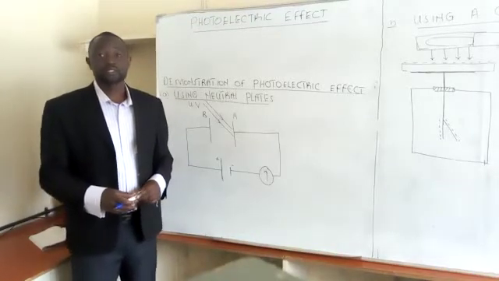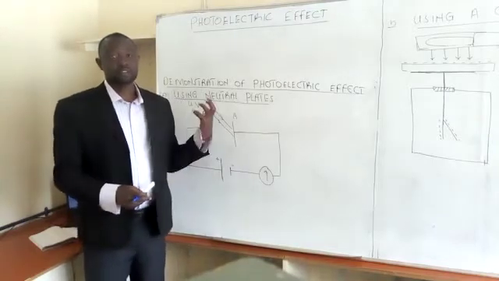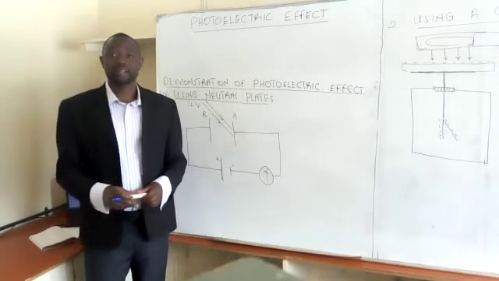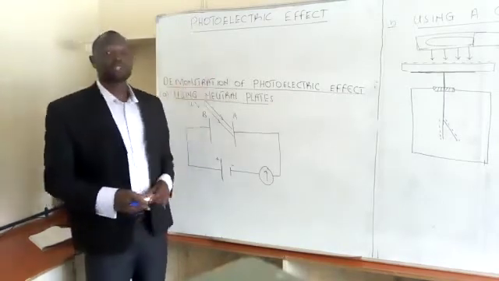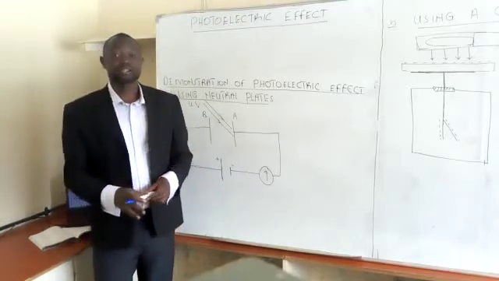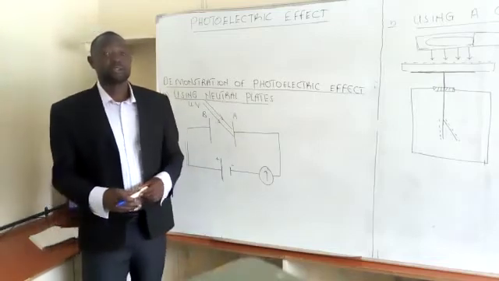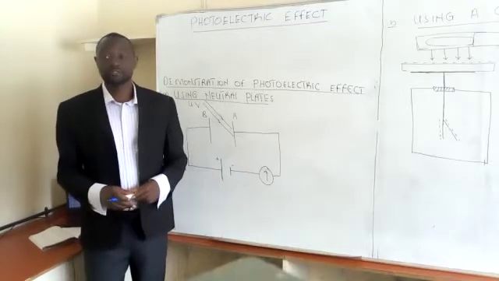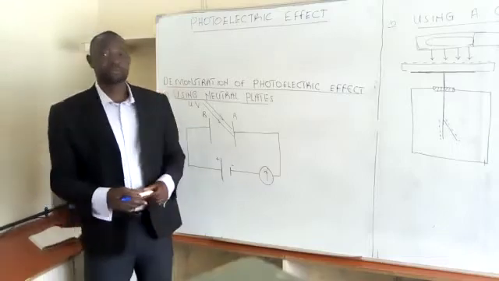Hello students, welcome to yet another physics session, and this time around we will start on our topic, that is topic number 9 in physics book 4 on photoelectric effect. We are still on the atomic physics and we are still dealing with the electrons. We still have 2 more topics to clear the whole syllabus of physics, and I hope we shall walk this journey step by step together.